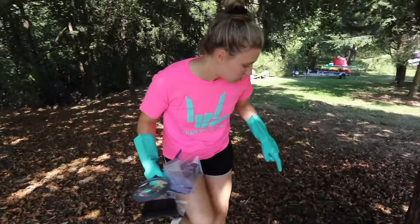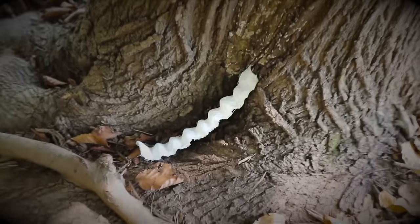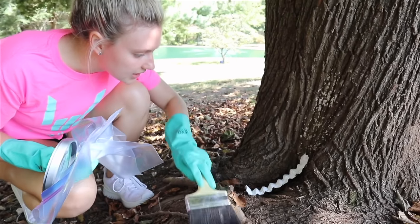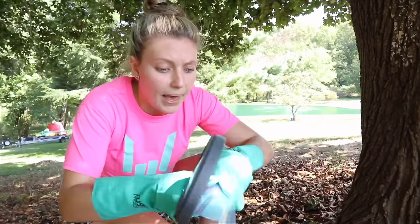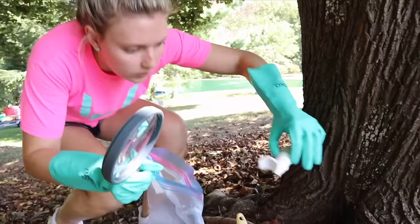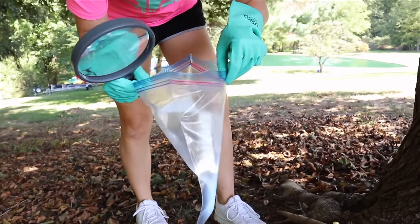Look at this. What is that? Looks like a bone. Let me use my special tool and I'll dust some stuff off of it. It's like bumpy. Do you see that? I think we need to put it in a Ziploc baggie and collect this — it could be super important. It might be part of like the head of something. This is so interesting. I'll put it right in here. Looks very fragile.